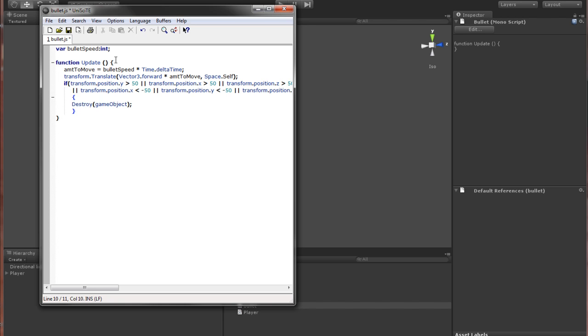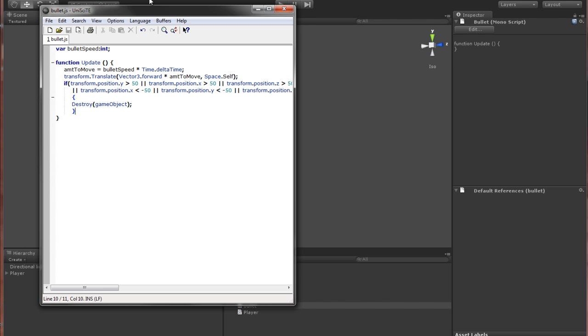There are better ways of doing this, but this shows for the beginning game developer exactly what we're trying to do and limit how many objects are on the screen at any specific time. The value of 50 is arbitrary. I just simply decided on 50 units. Now the 50 units is probably a really bad situation as we go to move around on the screen. If the ship moves over to 50, obviously it then fires. The bullet's going to cease to exist very quickly. So it would be better if we set that 50 to a relative 50, but for the time being I'm going to stick with this just so that you get an idea of what the code's doing.